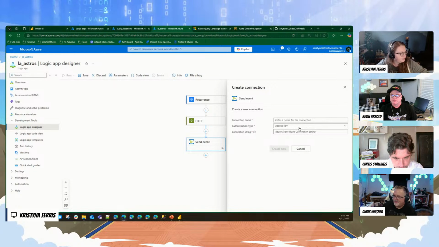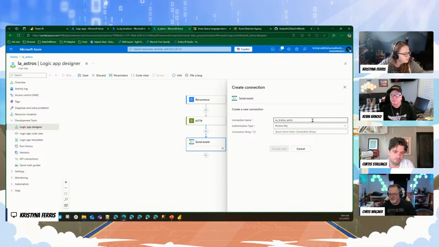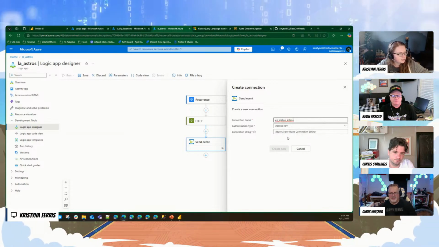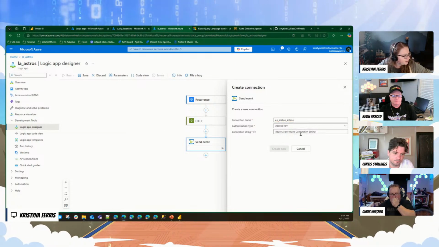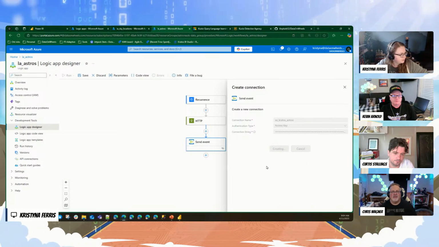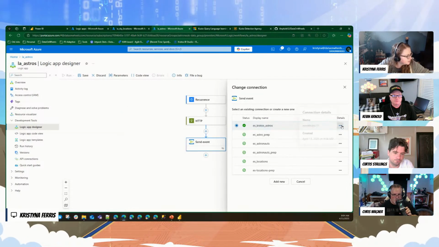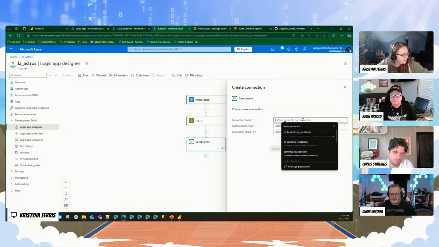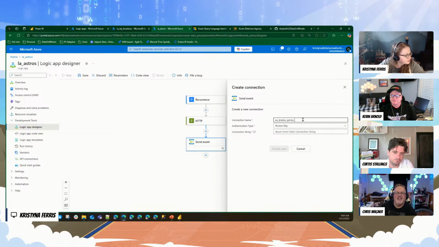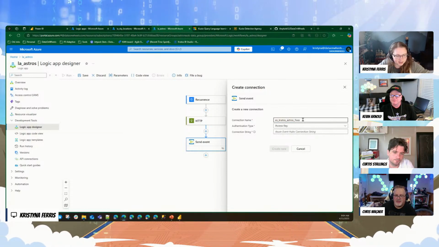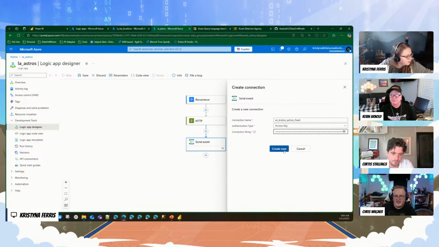So I'm going to add a new connection. We're going to call this Kratos Astros. And we're going to take that connection string that we grabbed from the event stream. I'm going to grab that endpoint here, pop it in, create new. Oh wait, hang on, I need to edit this. One thing you can't do is edit them once they're created, which is super fun. So we're going to call it Astros fixed. I accidentally copied in the actual event hub name as well as the endpoint. So let's try that again.